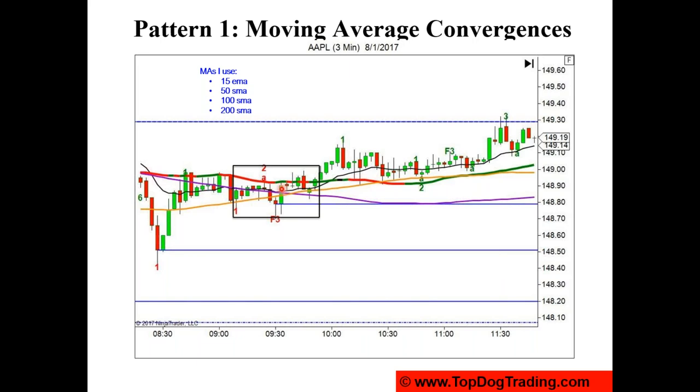That means literally the market, whatever market you've got on here, in this case it's Apple, but it could be Forex, it could be gold, it could be Bitcoin, it could be whatever. It means that literally the last 15 bars, 50 bars, 100 bars, 200 bars, there's been a very negligible change in price over all those periods of time. And so we've got a contracting market, low volatility. Okay, so our cycle right now is contraction of volatility, low volatility cycle.